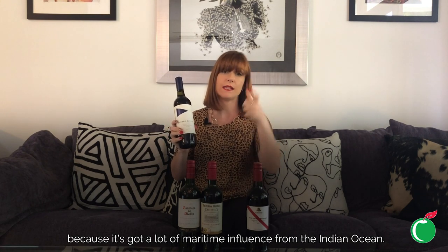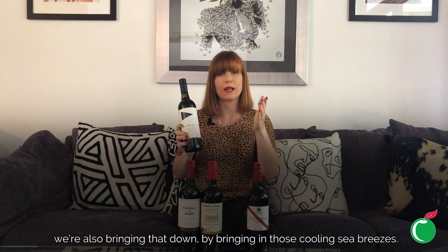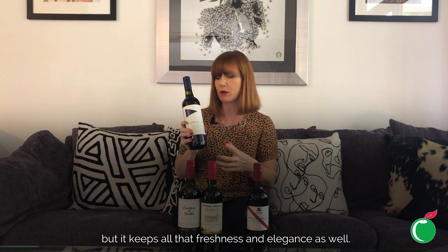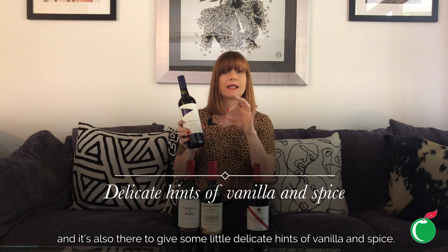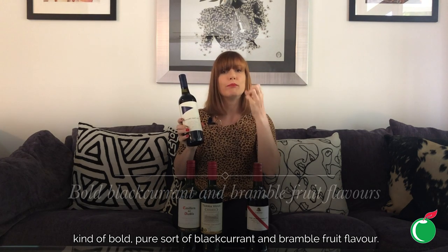Next on the list we're moving to Australia, where the wines are slightly more powerful, and we're going to Robert Oatley and their Signature Series Margaret River Cabernet Sauvignon. Margaret River is really interesting because it has a lot of maritime influence from the Indian Ocean — the heat is tempered by cooling sea breezes, which extends the ripening season, developing lovely flavors while keeping freshness and elegance. Larry Cherubino is the winemaker behind this — he's legendary with countless awards. He's very judicious in his use of oak: 12 to 15 months in French oak, just to support the fruit, round out the edges, and give some delicate hints of vanilla and spice.